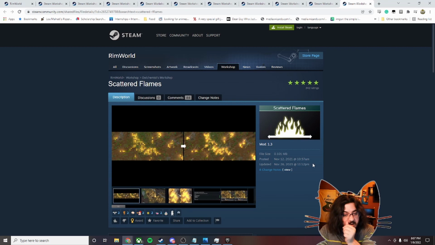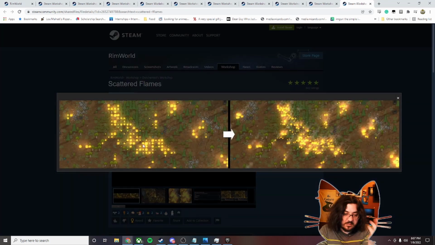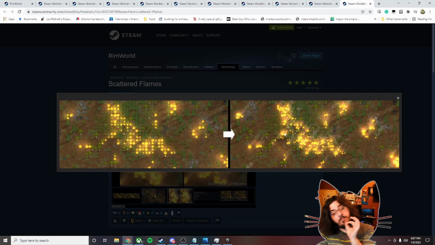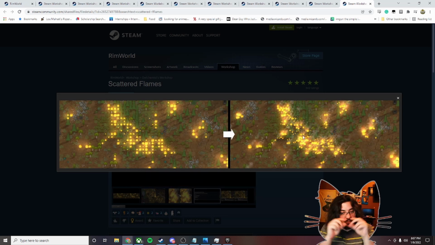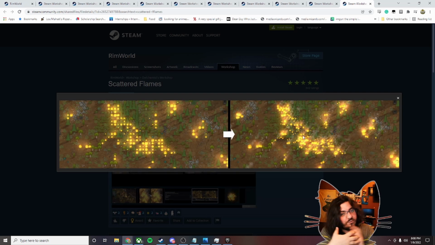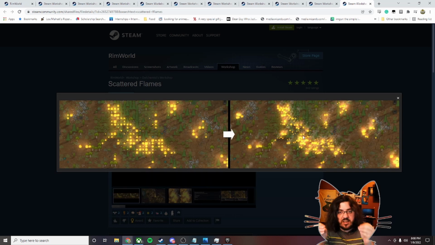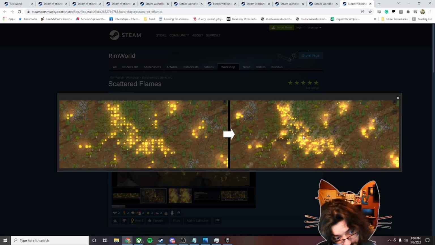And the big one with Scattered Flames is, here's a great comparison. This is normally what flames would look like, right? They start small, they grow big, they burn the spot away, they're gone. There's no variation. Every single flame does the exact same thing, and it will never look different. But Scattered Flames will have big flames and small flames, and it will be all around the thing, and it won't just be a singular fire either. And it just makes it feel a little bit more natural. It makes it feel like a real spreading fire, other than just one square having 8 squares around it of smaller fires, and then maybe a little bit smaller fires out of this. You get this much more dynamic feel of fire.